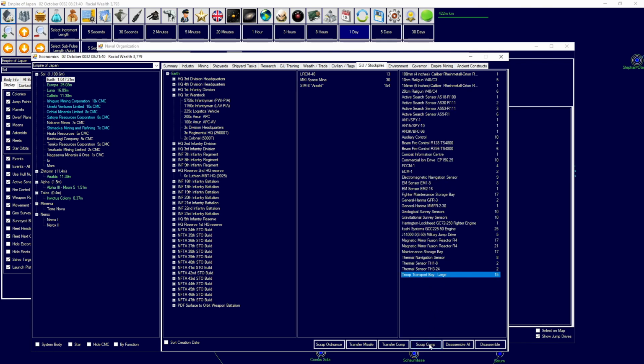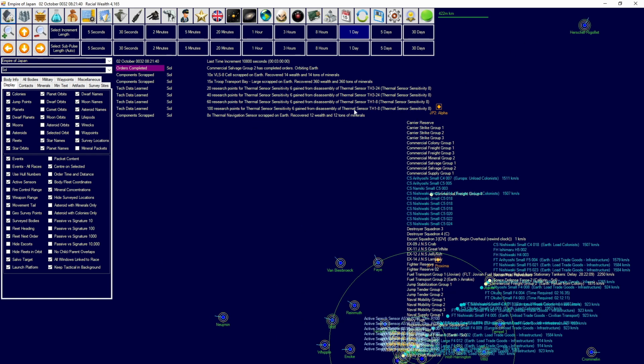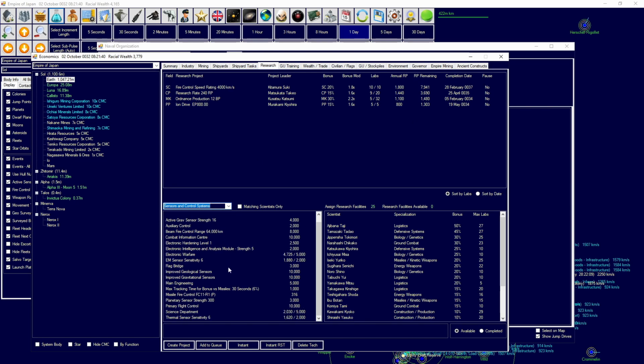Two transport bays, we can scrap those. These thermal arrays here, we can disassemble these. So that's what I will do. I'll disassemble those, and also disassemble those. And then I'm going to scrap these components. So that gets us research into thermal sensitivity 8, which is the research that they have access to.